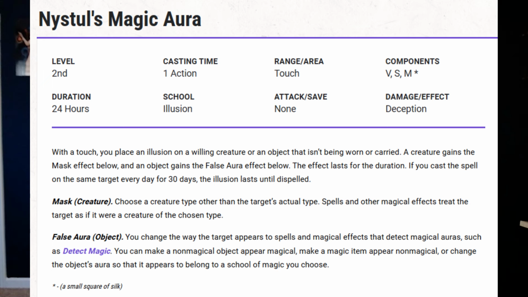If you cast the spell on the same target every day for 30 days, the illusion lasts until dispelled. So mask, for masking a creature: choose a creature type other than the target's actual type. Spells and other magical effects treat the target as if it were a creature of the chosen type. This is pretty cool. And then false aura, and this is what you would use on an object. You change the way the target appears to spells and magical effects that detect magical auras, such as detect magic. You can make a non-magical object appear magical and make a magic item appear non-magical, or change the object's aura so that it appears to belong to a school of magic you choose.